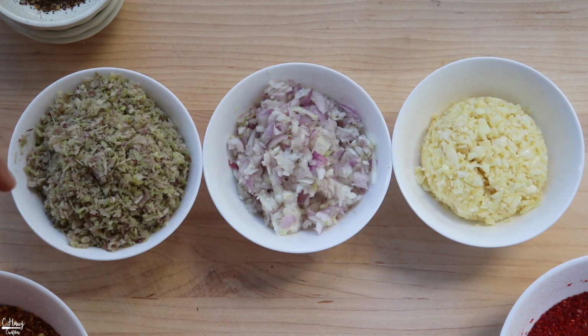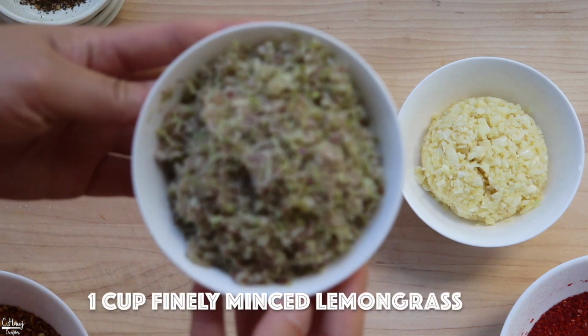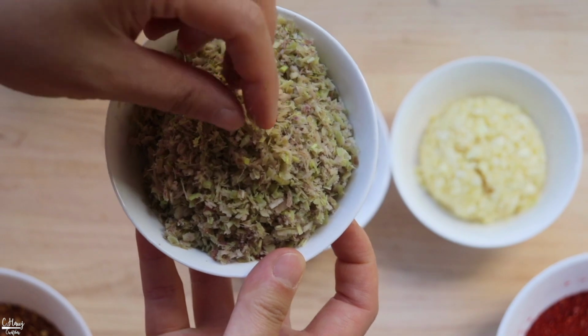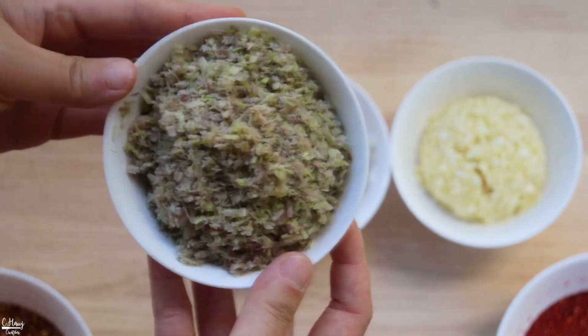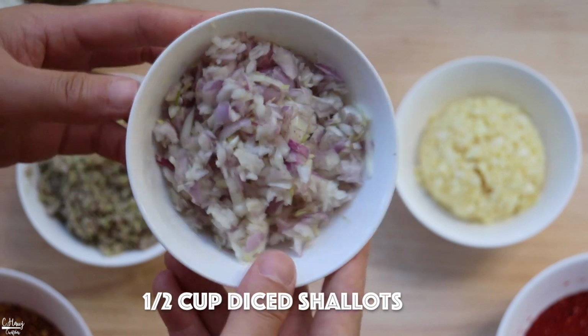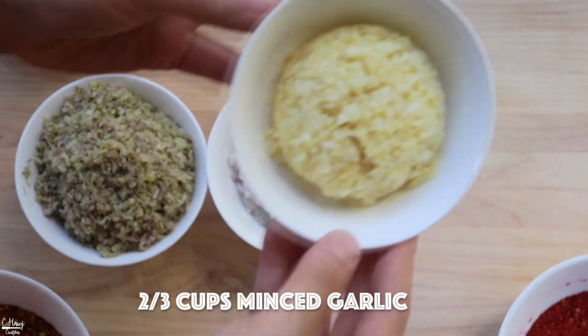And then let's talk about aromatics. So here I have some lemongrass that I minced up really fine. These are from our garden, so it's a good way to use up lemongrass here. I have some shallots here as well, diced up, and some minced garlic.